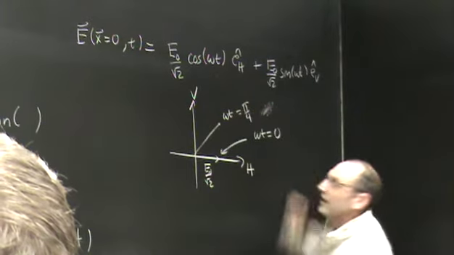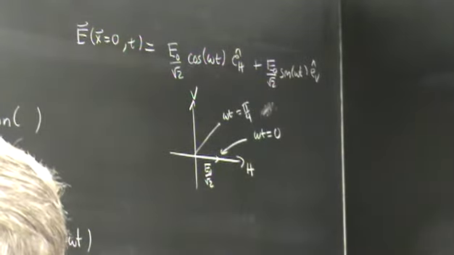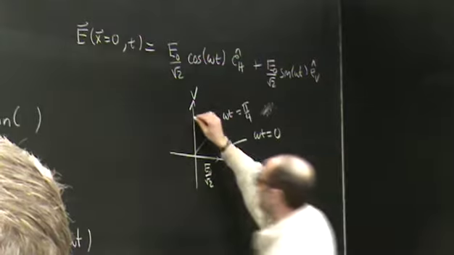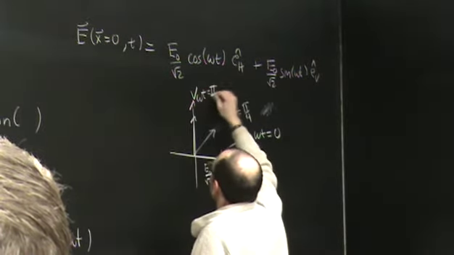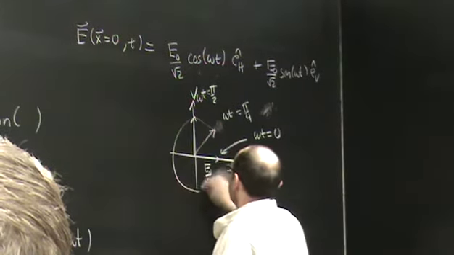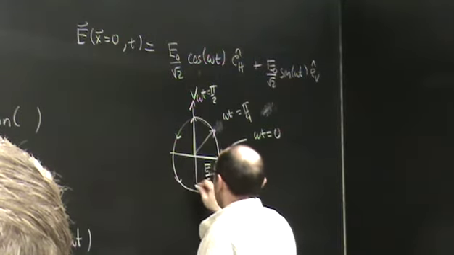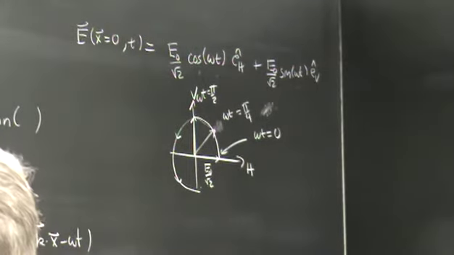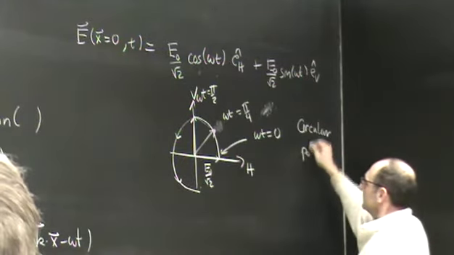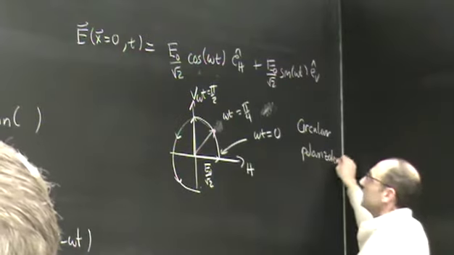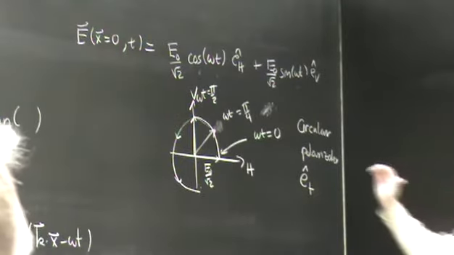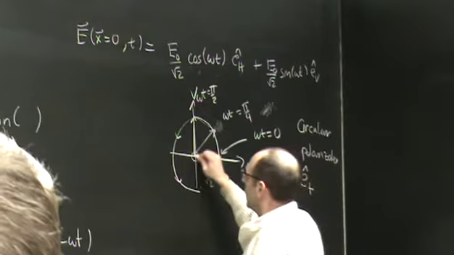That is an eighth of a period later. Well, then it's sitting over here, making that angle. When omega t is equal to pi over 2, cosine is 0, sine is 1, and thus it goes around in a circle. And you can think of the very creative name that is given to this polarization state. It's called circular polarization. Often E plus. Okay? So circular polarization, remember here, the wave vector is coming out of the board.